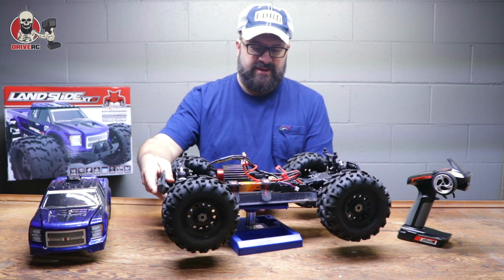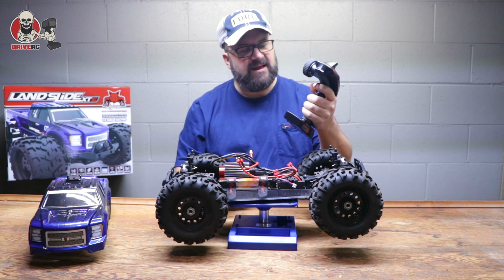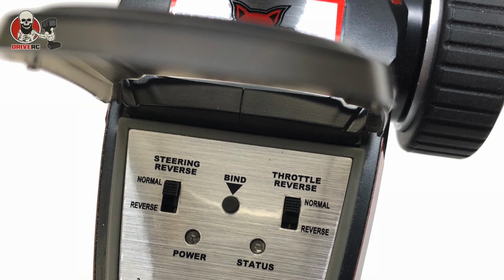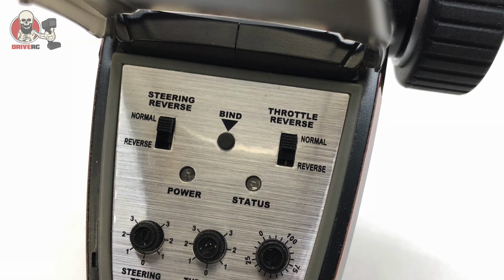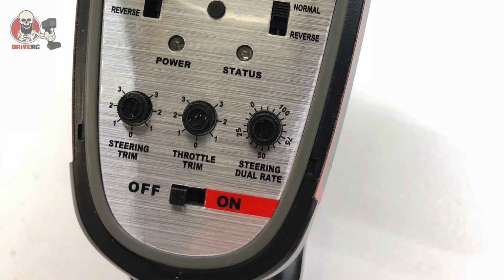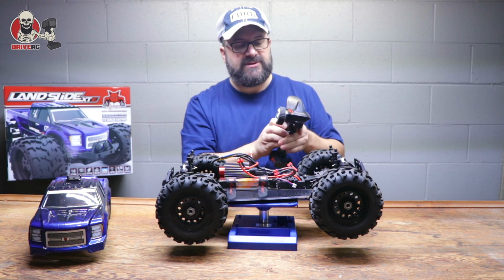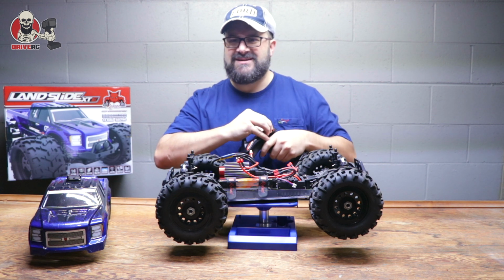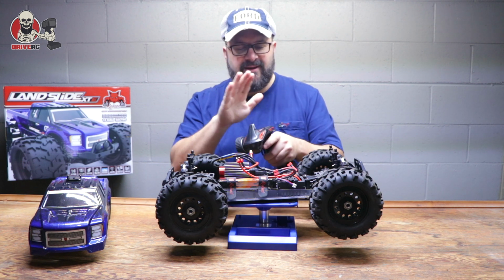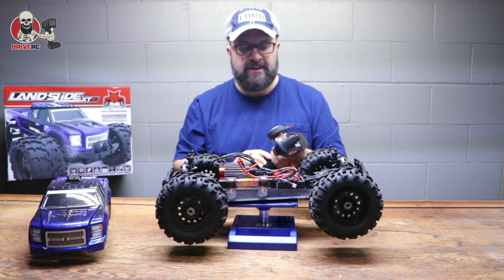Okay, so controlling the Landslide, we've got this ready to run transmitter. You see it in all the Redcat vehicles. It's light, it's small. It has everything inside this cover that you need to adjust the truck. So you've got steering trim, throttle trim, steering dual rate, throttle reverse and steering reverse, with the bind button and the on-off switch. I'm not a big fan of this cover. Sometimes it sticks when it's open, so if you're trying to do on-the-fly adjustments, it's not always the easiest thing to deal with. But it does protect against dust, dirt, debris, water. It's not waterproof, but if it's raining or whatever, it'll protect it.